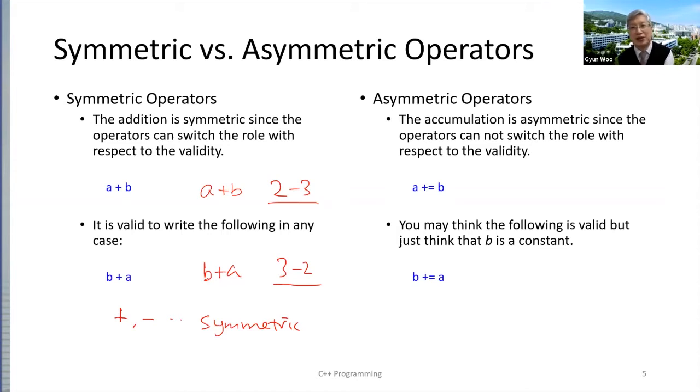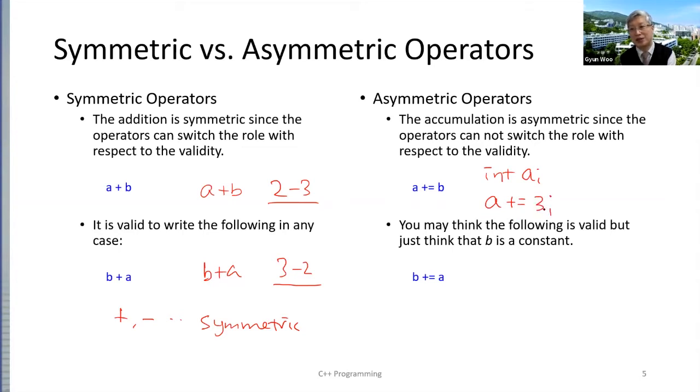But for asymmetric operators, switching the operands may not be valid. For example, A plus-assignment B is sometimes valid, but B plus-assignment A is not possible in some cases. For example, if you declare a variable A, A plus equals 3 is valid.